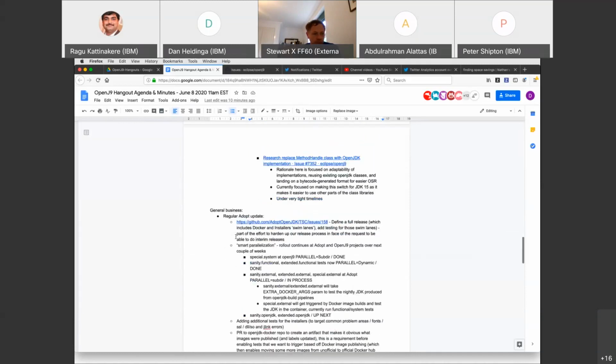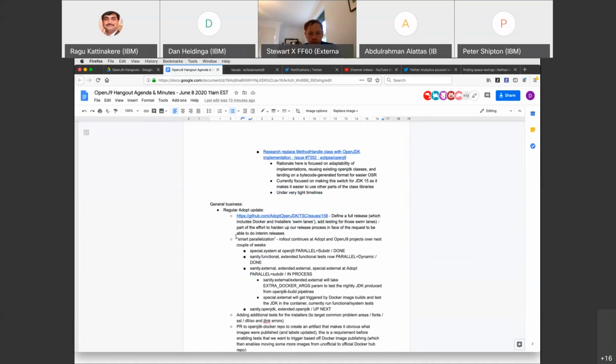The other and quite major piece has been the shifting from our current method handle implementation to building and using the OpenJDK implementation. So a lot of this has been ongoing for a while, with the focus being that there are limitations in our current implementation around being able to OSR out of the JIT and into the interpreter, because of the very different formats used in the two.